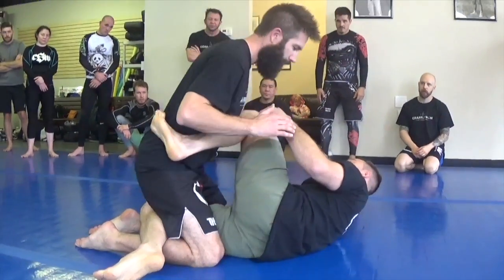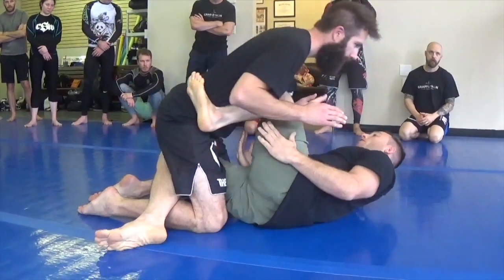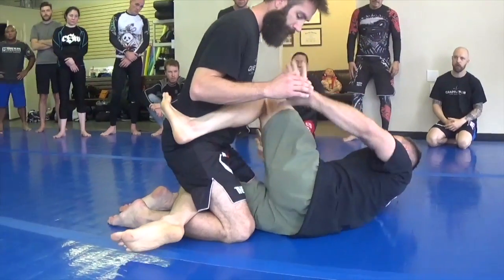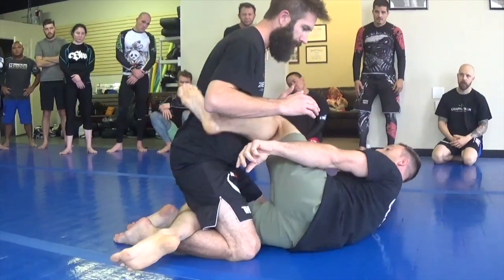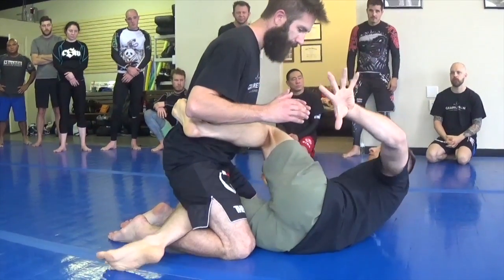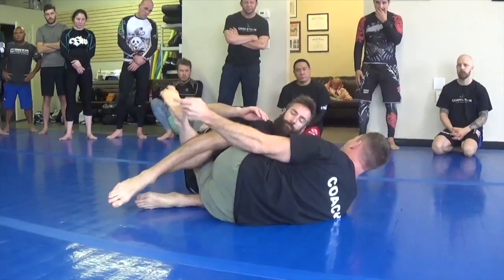Ryan's obviously going to lean down, so this is shielding his energy from coming forward. This knee is at an angle, so I really get some benefit of that shielding. My foot is not just hanging out over here — it's flexed, right against his ribcage. This is going to keep him from possibly coming this way, or I can just pull here and push there and knock him off balance.